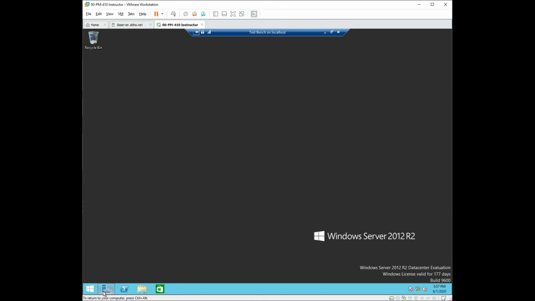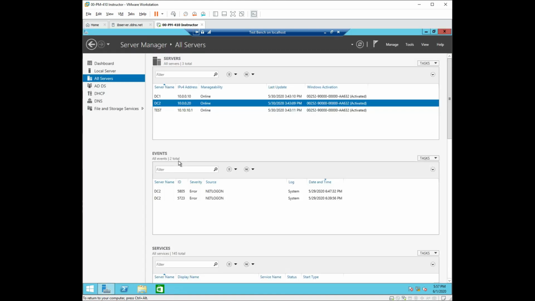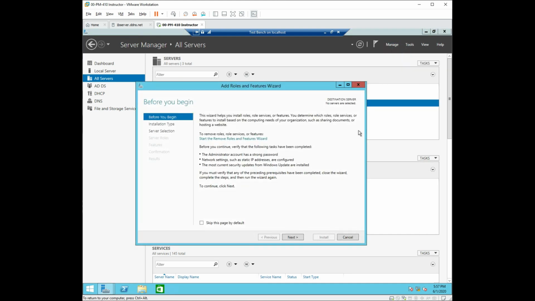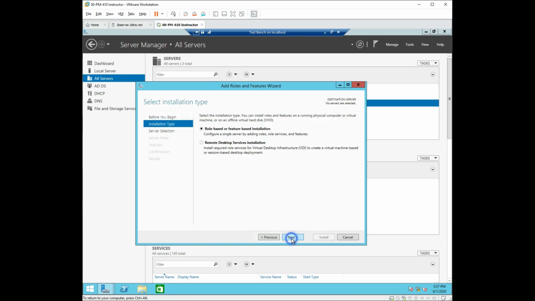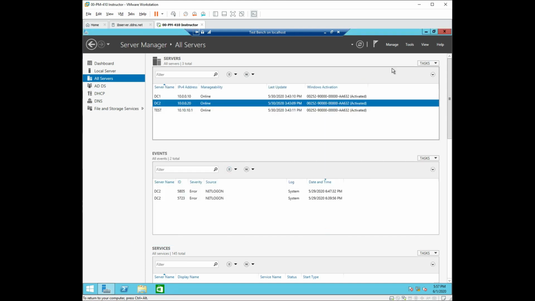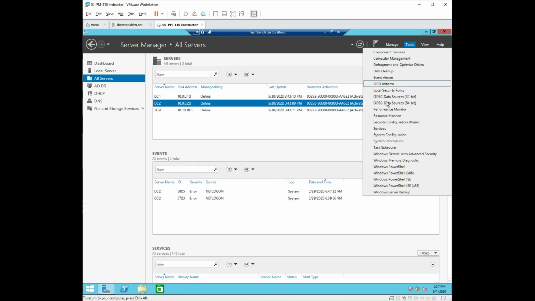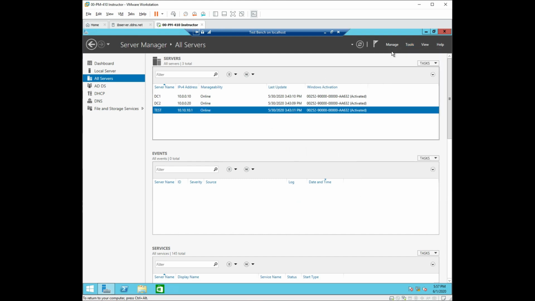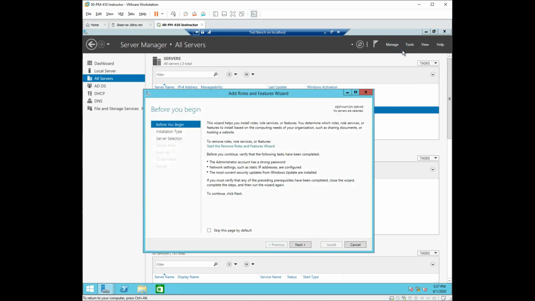So to actually manage those from this machine, we have to install the features for what we want to manage. We have them added here, but if we want to actually manage stuff on those, let's see if it'll let us. Because you'll notice if you go up to the tools, it's not going to have our DHCP and all that, so we have to actually install the tools. So I'm going to click on test, manage, add roles and features really quick.